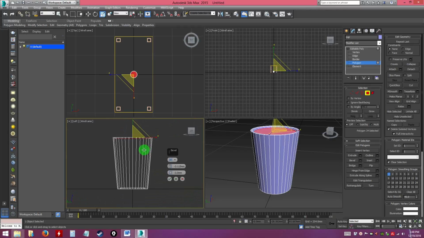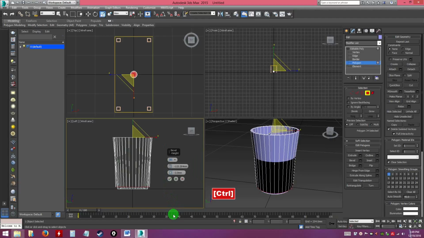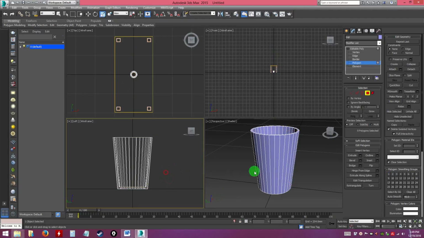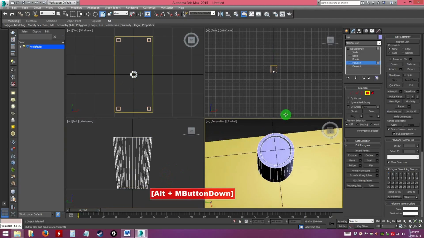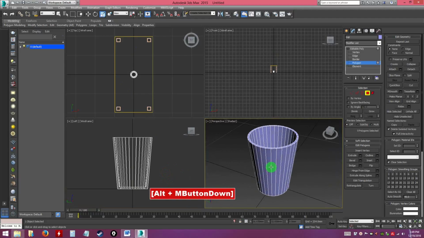Alright, and now I will bring it down with the value here all the way down, something around here, but I will make it smaller for the outline. Make sure it stays inside the border of the shell of the cup. Right, so that, hit OK. There you go. It doesn't intersect with each other, so that is fine.